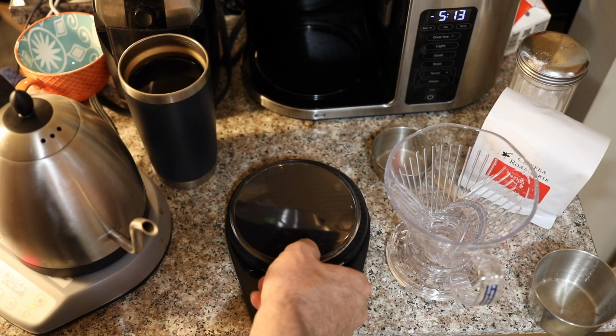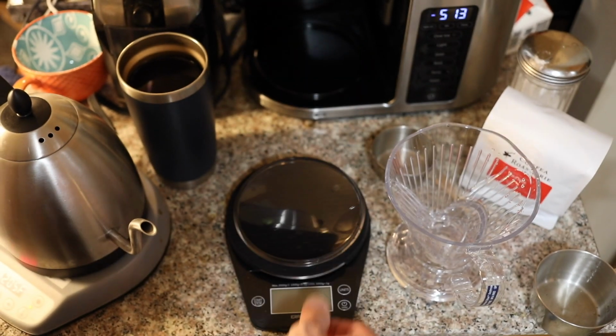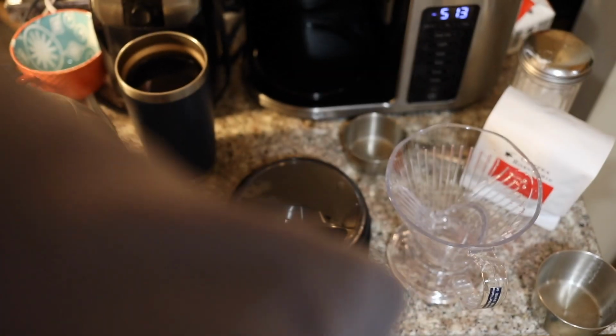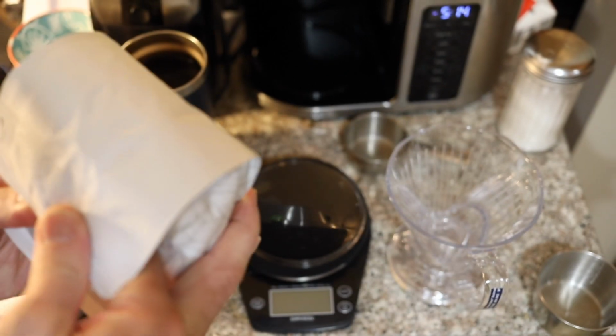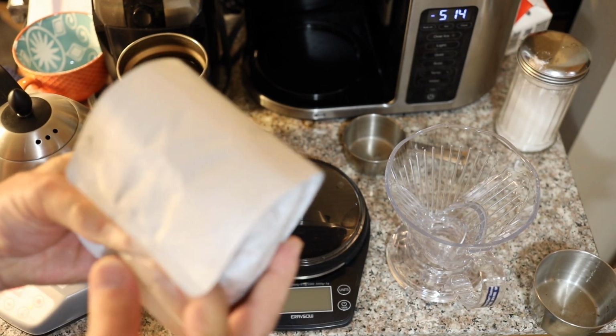It's the first time I've ever used my lid to do that. I've seen other people do that, the lid to my coffee grinder. Otherwise, normally I use this. I guess we're just going to go with somewhere around 31 grams. Maybe a little bit different. I have some different things in my head all going on at once here. That'll give me around a 1 to 16.5 ratio.